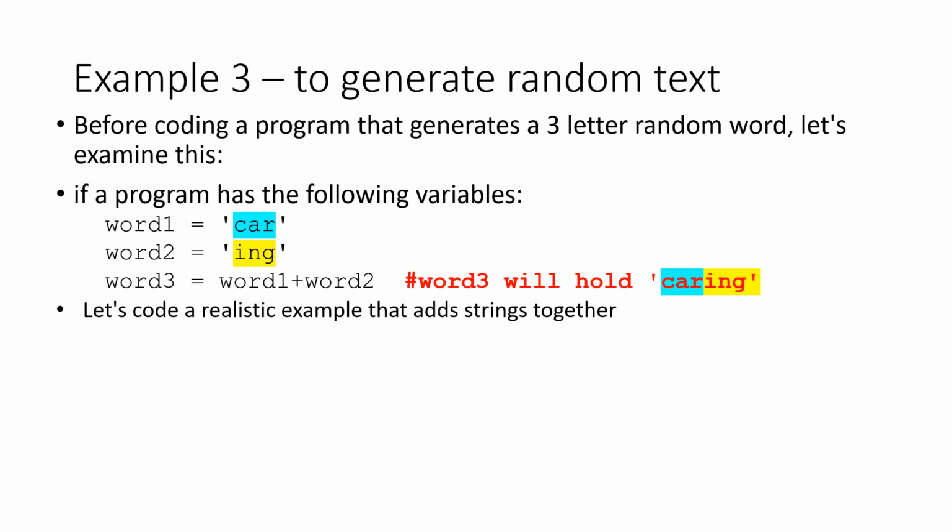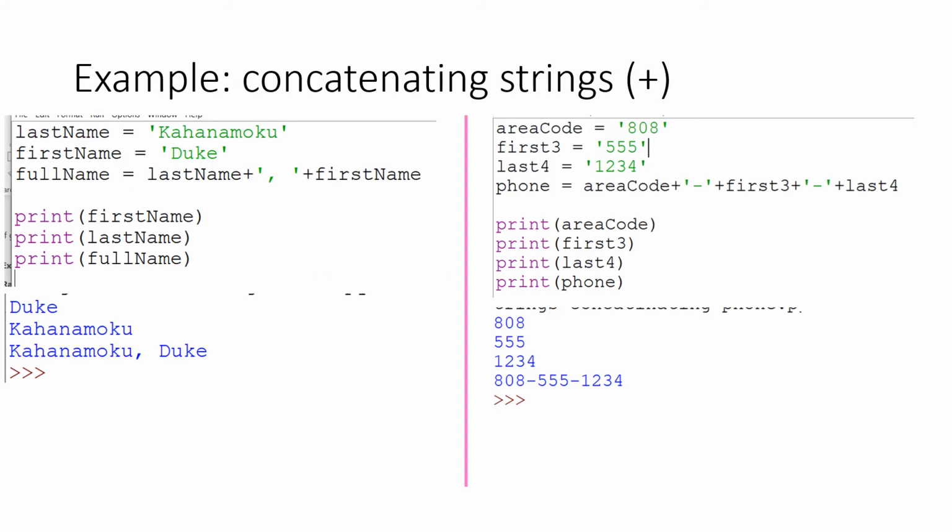Let's code something that is a little more realistic than this, and this is going to be your next exercise that you're going to paste in your Word document. So this is how we concatenate strings. That's going to be the title. The typical example would be having the last name in a variable, the first name in a variable, and then combining those two with a comma in a variable that we call full name. So we can ask a person for the first name, store it, ask the person for the last name, store it, and then combine those two into a variable that holds the last name, comma, first name, so we can then put that in a file for a roster for an instructor or something like that.